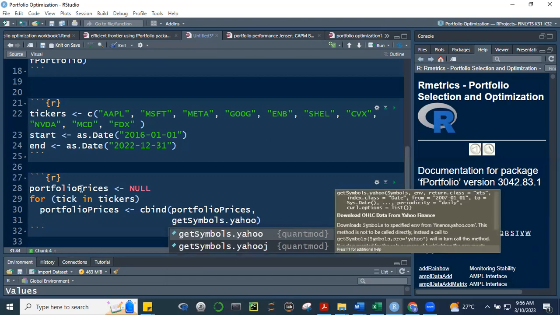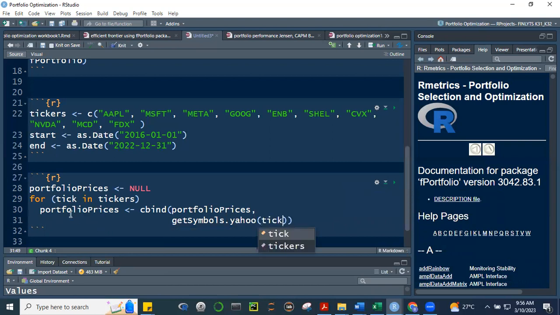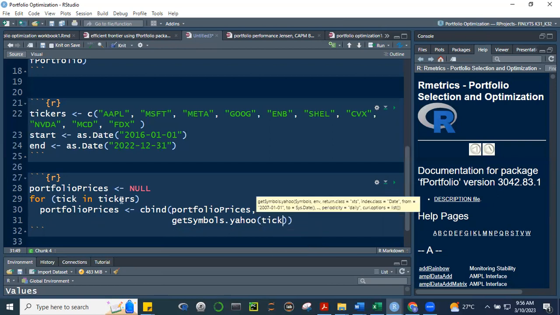So pwedeng getSymbols.yahoo or you can do getSymbols and then nasa loob yung src is equal to Yahoo. Okay? And then ano ginamit ko dito? Tick, di ba? It will make use of tick here and then babalikan niya to. Ilulup niya, no? It will create a loop.